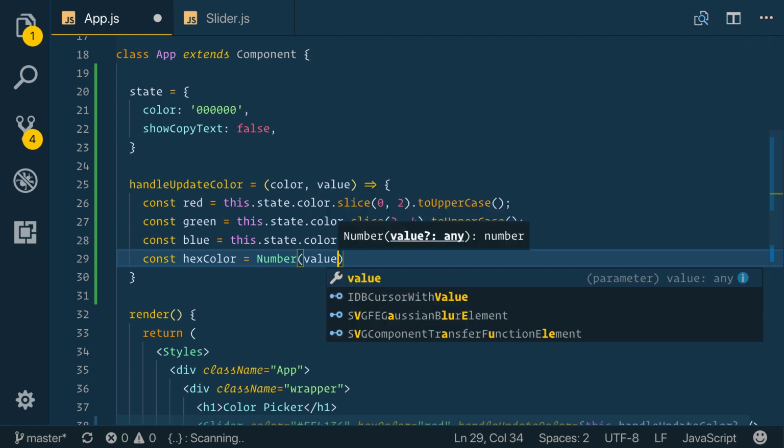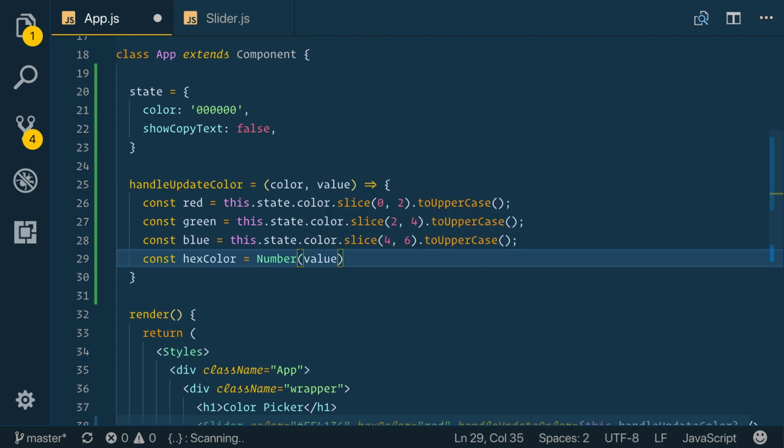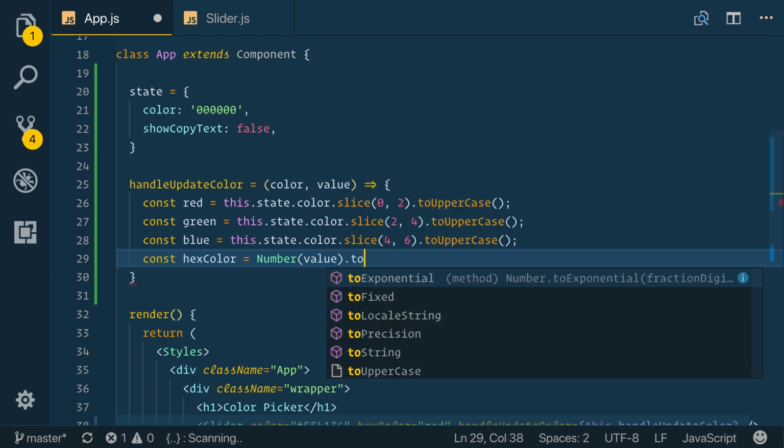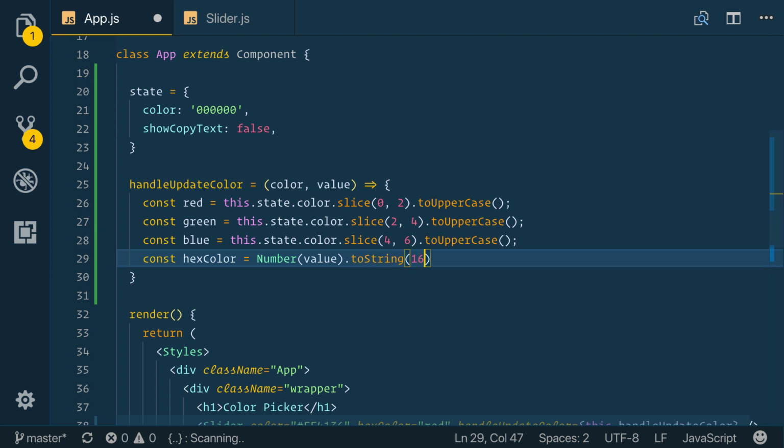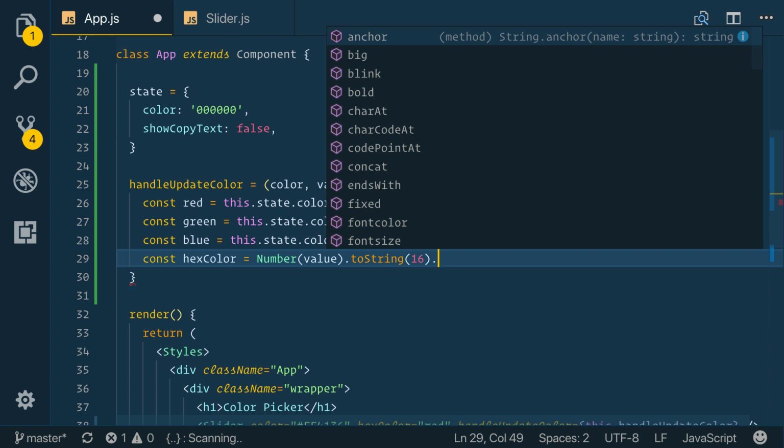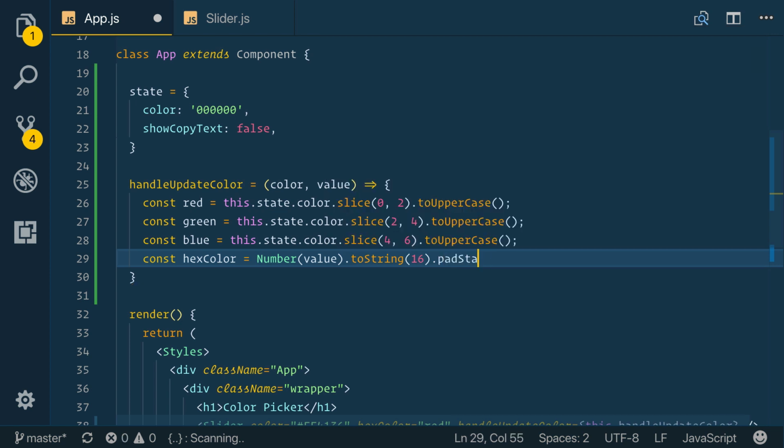So we're going to say the value is a number, and then we're going to say .toString, and we'll say base 16. But the problem is it's going to drop the zeros to the left. So if you have a value like 0, 0, it's not going to leave the leading zero. So we need to pad it on the start there. So we'll say padStart.